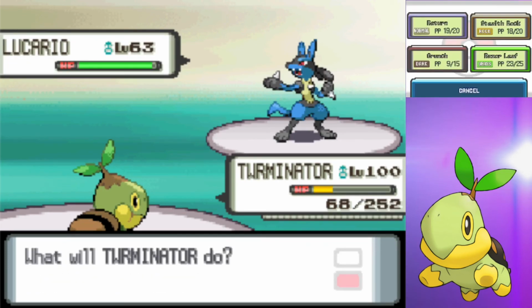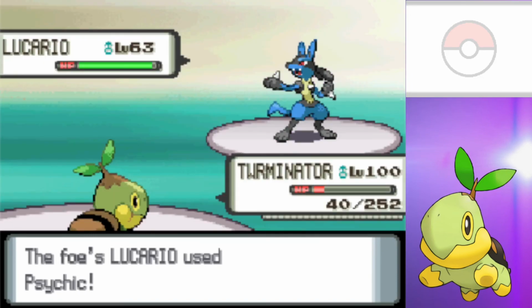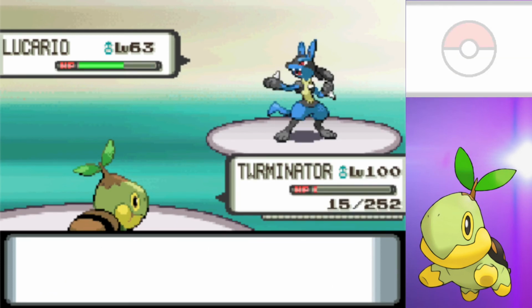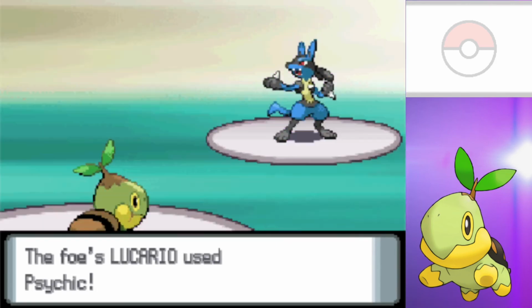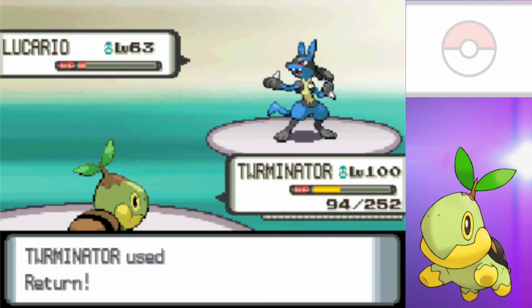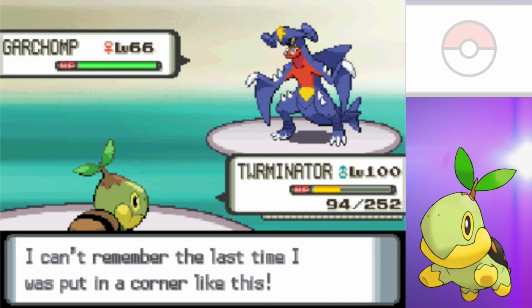Lucario's out next, and I have nothing for this Pokemon. It resists all of our attacks. But like I mentioned earlier, Lucario isn't known for its bulk, so my plan was just hit it really hard and hope for a crit. But the drawback is, we do not have a lot of HP left, and Lucario takes us out. We need to have most of our HP intact if we're gonna have any chance of getting past Lucario, which eventually happens, but we still have to deal with Cynthia's ace, Garchomp.